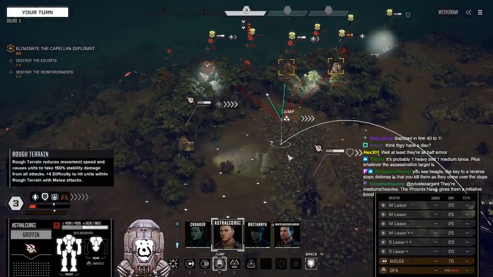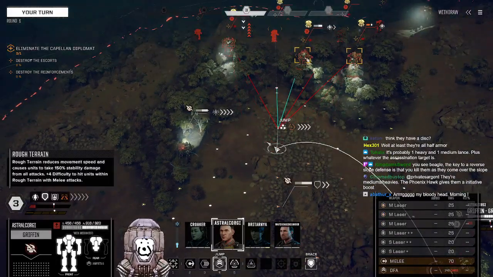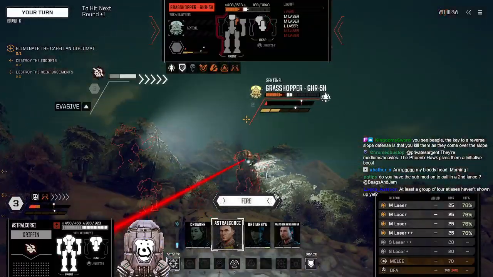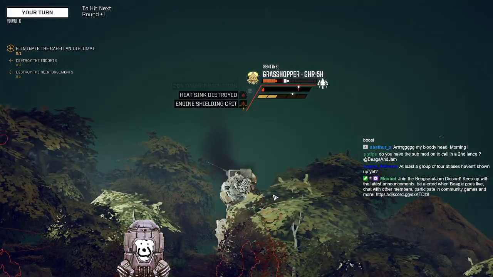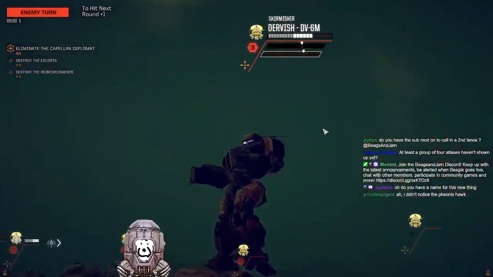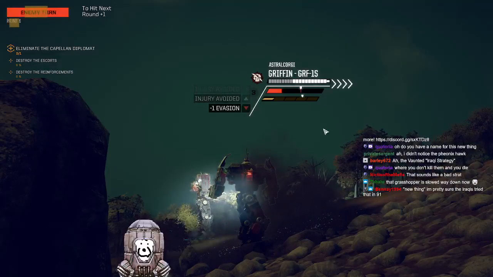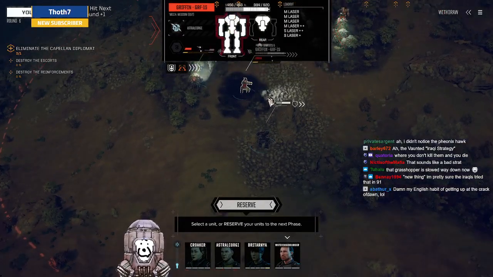Kinuso says, you see, Beagle, the key to a reverse slope defense is to kill them as they come over the slope. Yeah, that's generally the key, yeah. I'm trying this new thing where I don't kill them fast enough and I die, is my thing I'm trying. Target confirmed. Inflicted heavy damage. Grasshopper shouldn't last much longer. Dervish. Did I just get hit in the head twice? I got hit at least once.